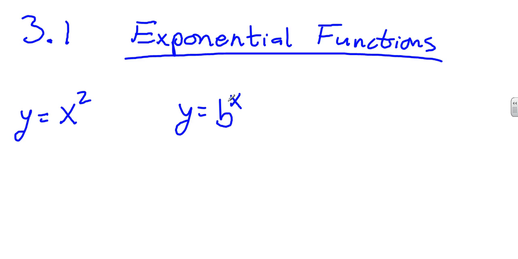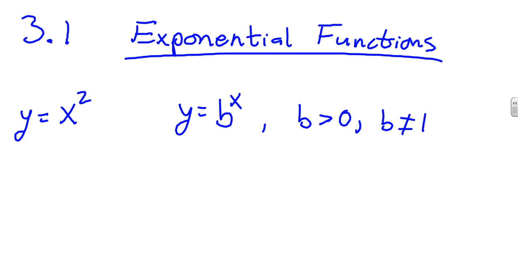They start off with a couple of basic things. Just to get us started, and then we'll change a little bit as we go along. To start off with, your base has to be bigger than 0. But your base cannot be 1. Because if you let your base be 1, it's a trick question. Because 1 to any power is always going to be 1. Doesn't matter what it is. 1 times 1 times 1 times 1, it's just always 1. So you cannot use 1 because it's a trick question.